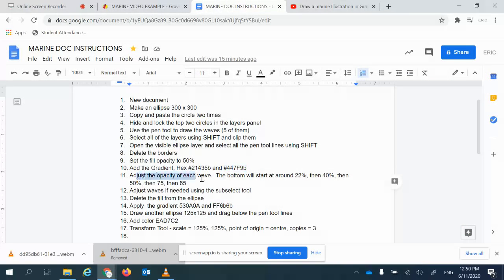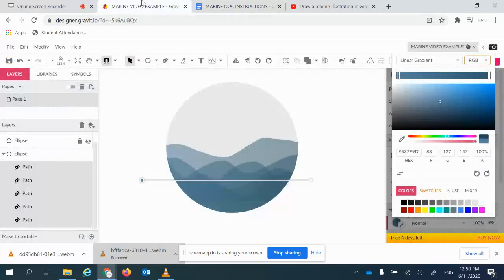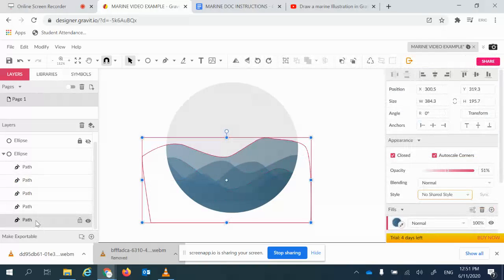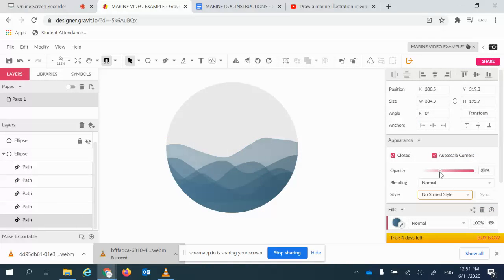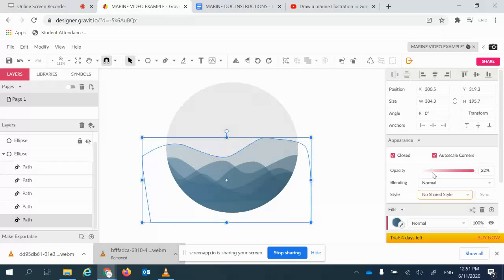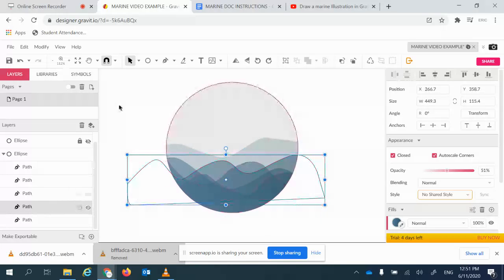Okay. Now we're going to adjust the opacity of each wave. We go 22, 40, 50, 75, then 85. So I come over here and I'm going to start down here. And this one I'm going to change opacity to around 22. Next one, was it 40?